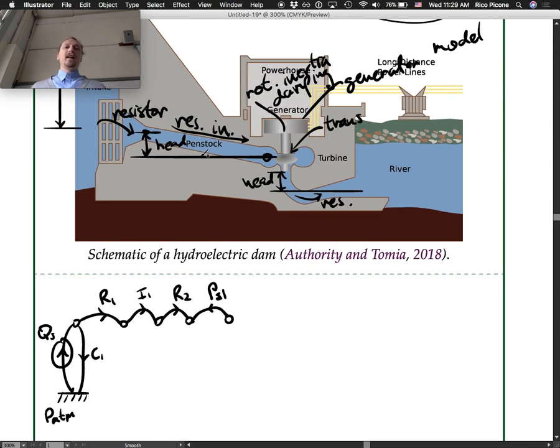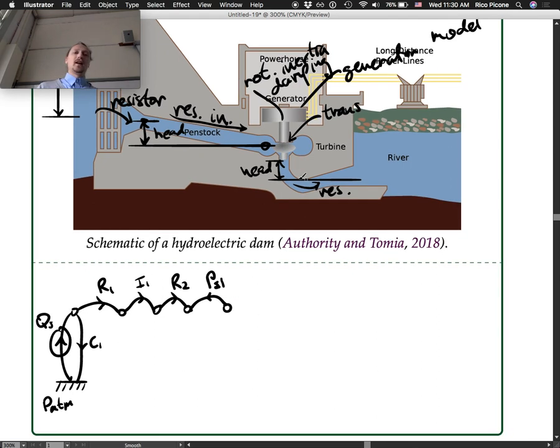Okay. So we've gone through the penstock, and now we're going to go through this turbine, right? So the turbine, we're going to model this as being a transducer. So we're going to put this interface branch right here, ready to go, and we'll call this branch 1. We're going to interface with that with the rotational element from the turbine, but we're not going to do that yet. We're going to finish off the fluid side first.